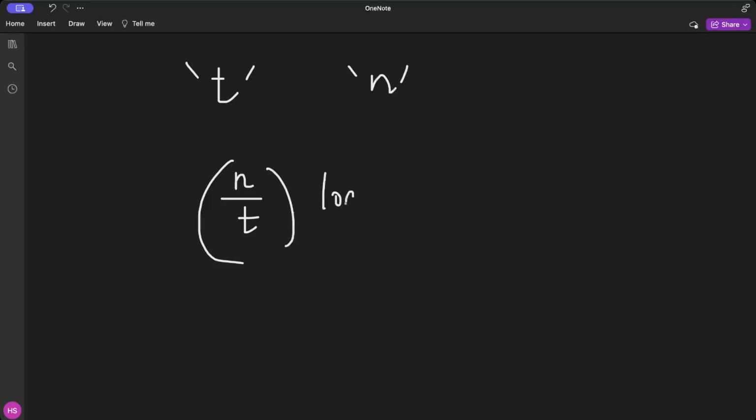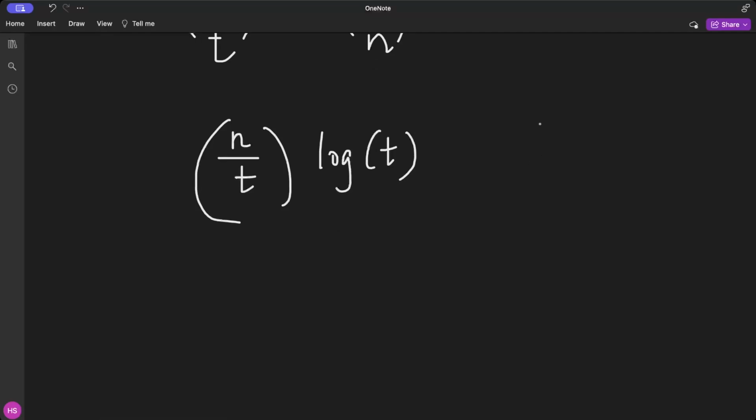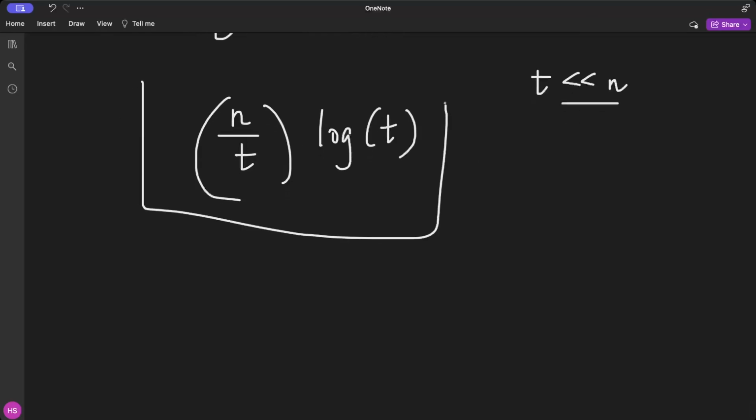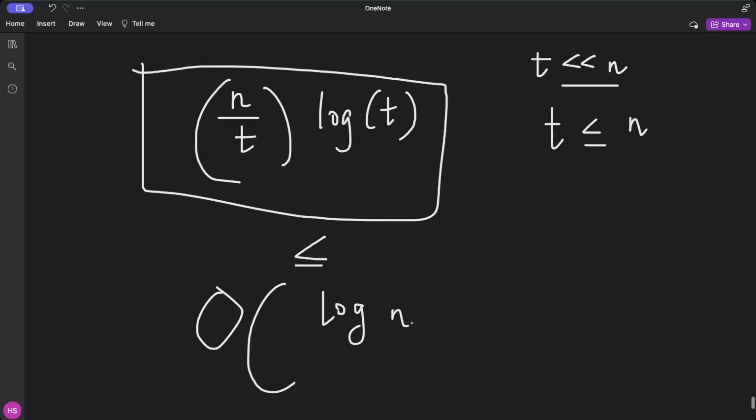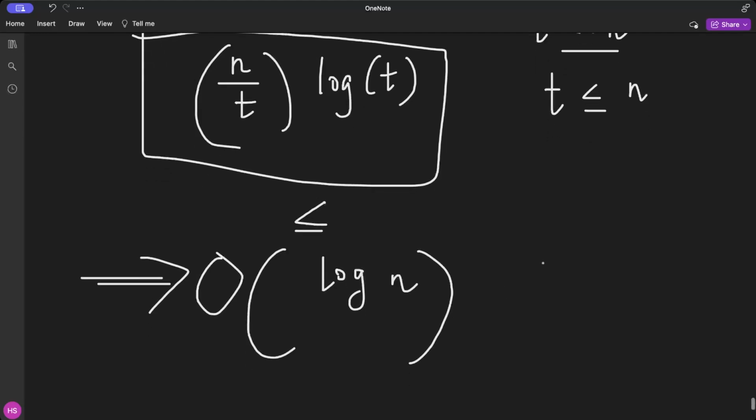So it'll be n over t log t, the time complexity for a read operation. Now we know that for most real life applications, the threshold limit is going to be very minuscule compared to n. So this right here, we can upper bound it, with t upper bounded by n. So in that case, it's going to be upper bounded by log n. So the upper bounded average time complexity for read is again going to be log n.